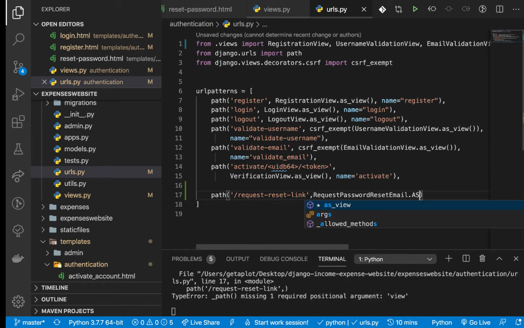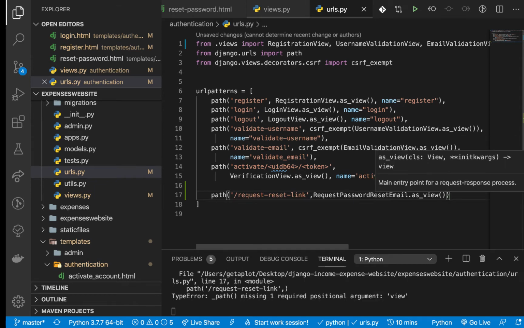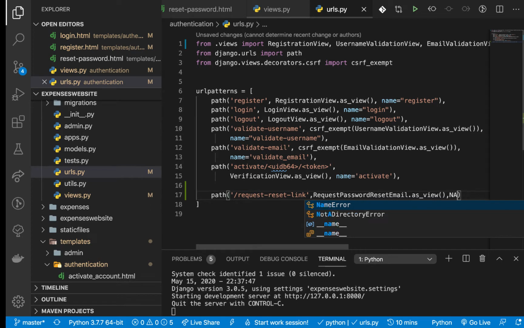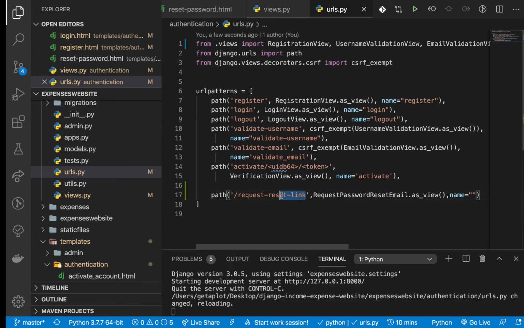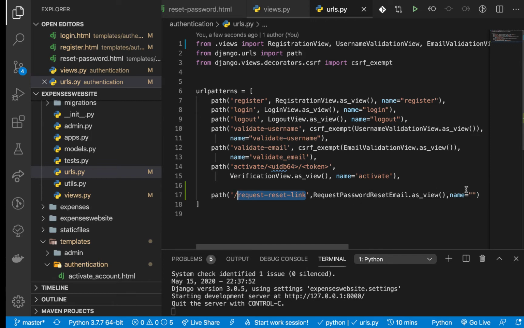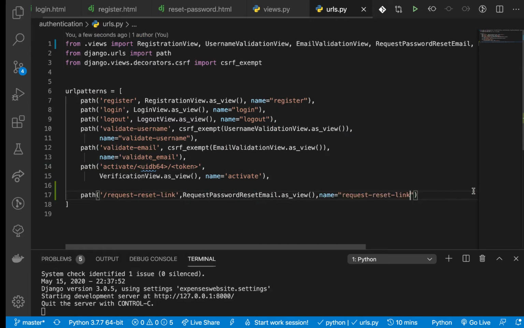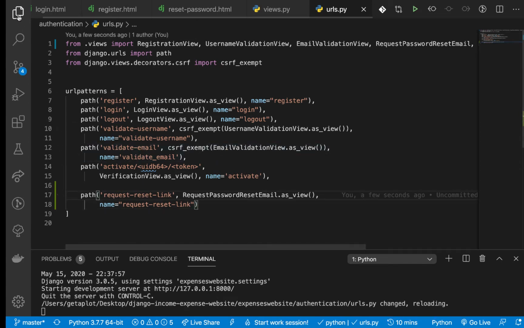Then of course we call as view. Then we need to give it a name. So the name here can be request reset link. Let's bring it in. Okay, now that we have the view, we don't need the trailing slash. Make sure I remove that.